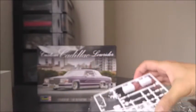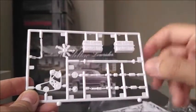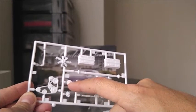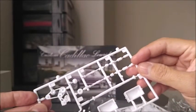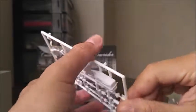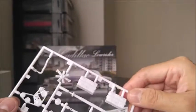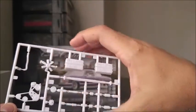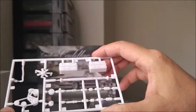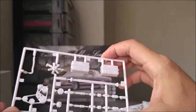On this parts bag, you have your pulley system, you have your radiator hose, your fan, distributor, your shocks, springs, your batteries for your pumps and stuff like that. You've got your drive shaft here, and I think this is for the steering pump, I believe it is. Other half to it, or it could be the AC compressor part to it that goes up to here, because it does have the steering pump bottle here. So overall, very nicely detailed. Do have to get rid of these things again, and just very nice, very minimal cleanup. But some parts, like the water pump bottle, it's pretty nice that they have it molded in, but it could be a separate piece, you know what I mean? But overall, it's pretty nice for what it is.